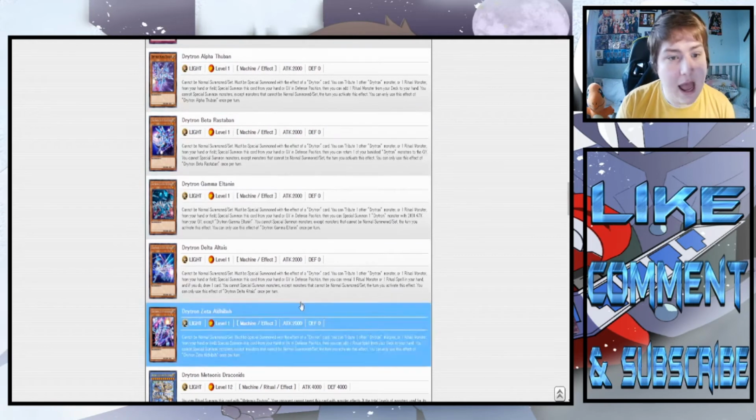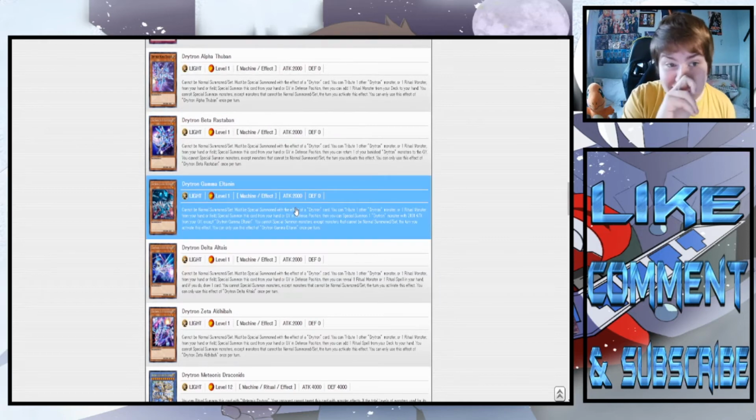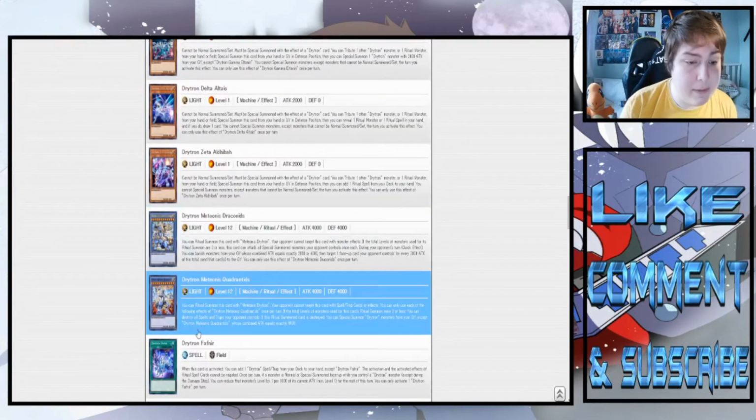And I would heavily suggest you pick up all of these. Like, legit, if these are low rarity, pick them up. You don't need to even play their big ones. You just need the little ones because their ritual spell is for every ritual monster. So very good to see that these are low rarity, in my opinion, so you can pick them up easy.